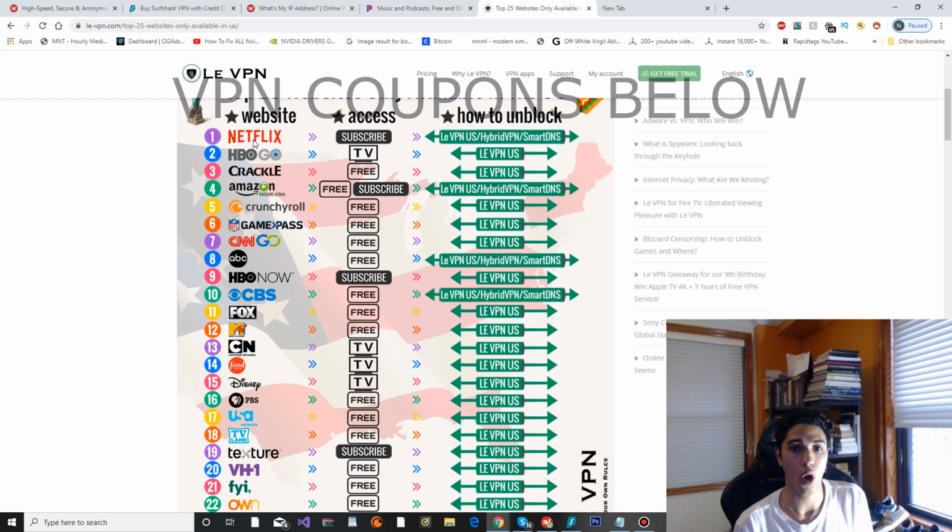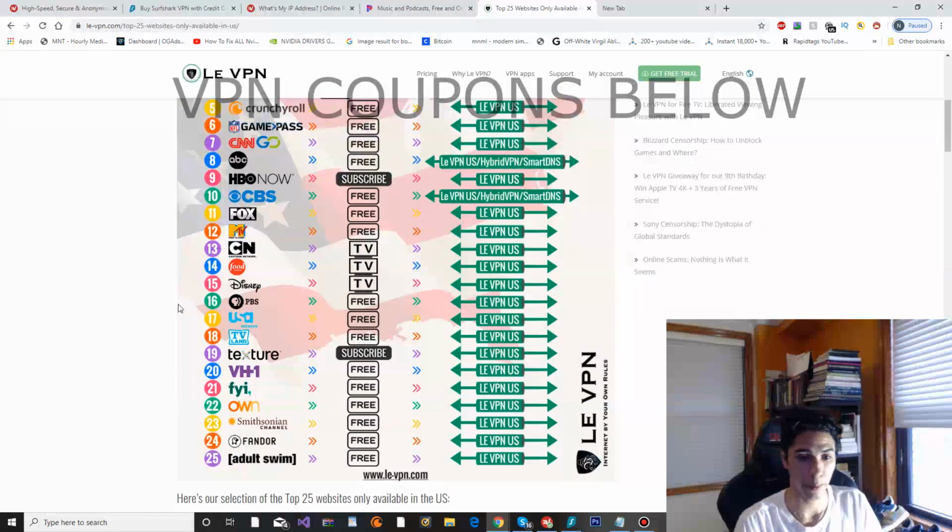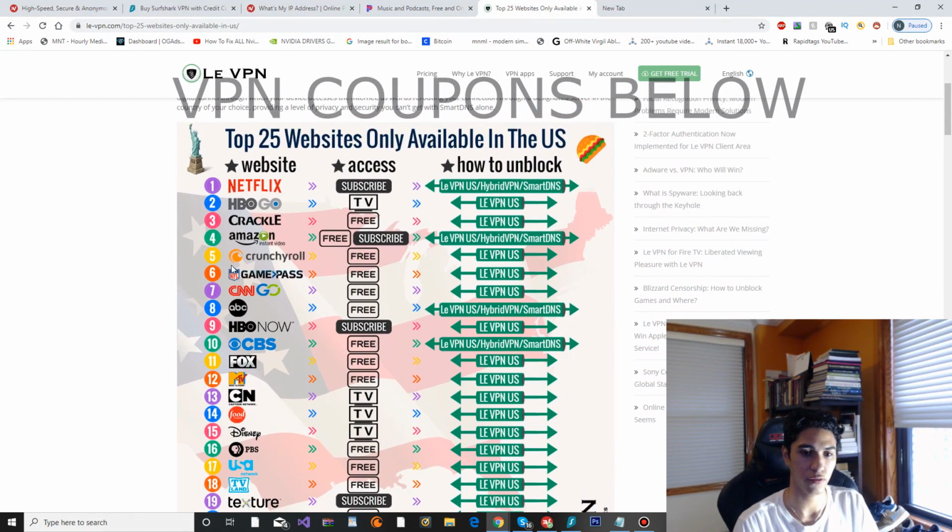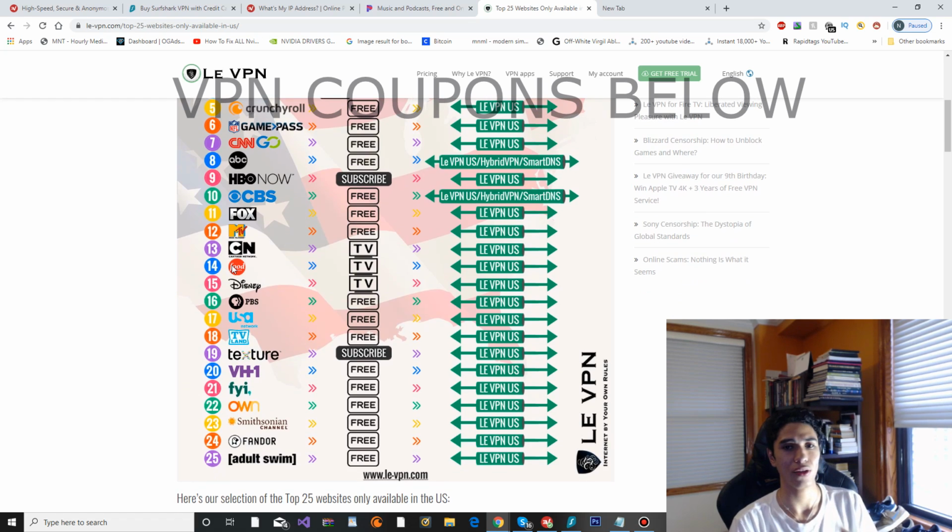It will work good in any scenario, guys, because you can choose your server to anything. So even if you want to access the UK Netflix, or if you want to access Pandora, it's that easy, guys. So that's what I'm saying. VPNs are very, very useful in my opinion, and I think the price is definitely worth it for the stuff that you're gonna be able to access. And not only that, you're gonna be able to torrent safely, so download torrents. There's so many cool things.